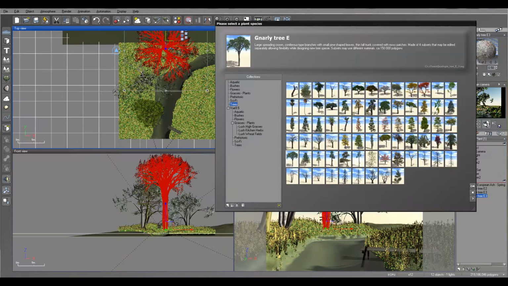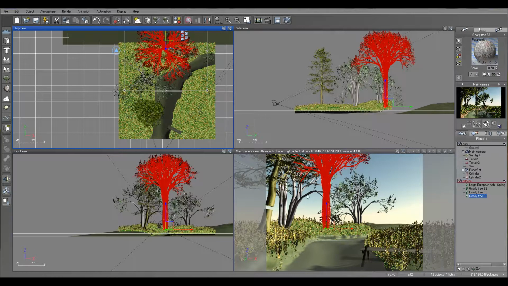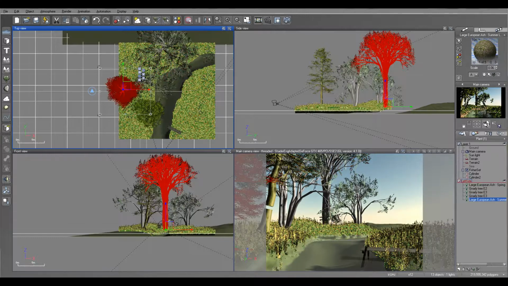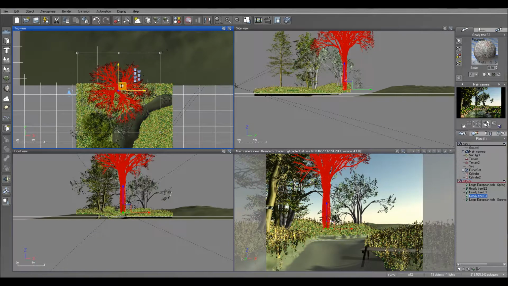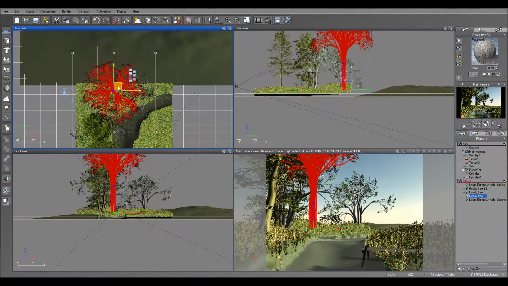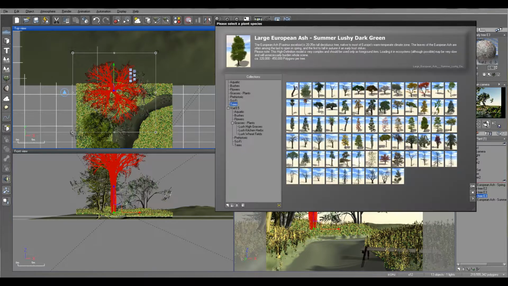Okay, and let's go ahead and now start populating with a different type. Again, right now I'm just putting tall trees to cover the area, but I don't want to cover the sky too much, so we'll probably put them right around here. Okay, we'll select and see what other trees we have around.